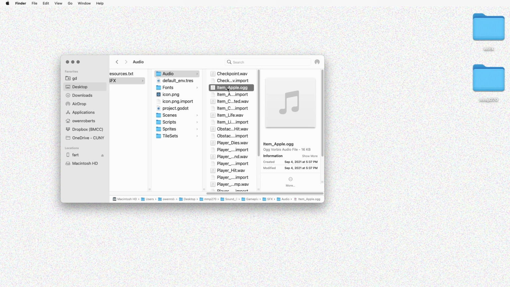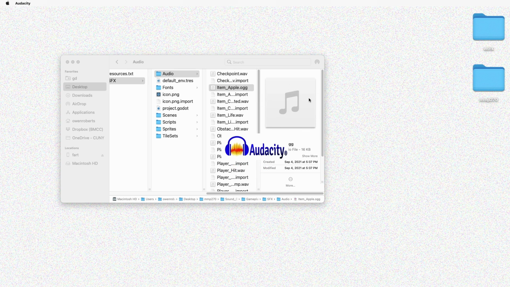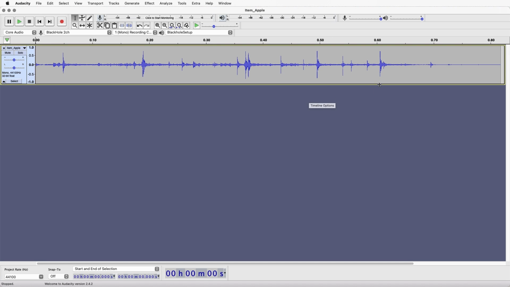One thing I might want to change is I might want to actually edit my sound. That apple sound was a little too long. And so the best way to do that is to leave Godot and then go find my file and edit it using Audacity. Audacity is a really great, simple audio editing program that is free to use. You've probably used it before if you've taken MMP 100 or something, but if not, let me know. We could go over some basics, but all you really have to do is open up the sound in Audacity, find the section that you want and just cut out the rest.